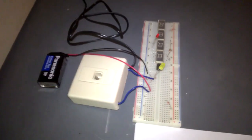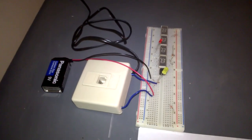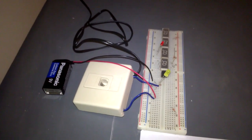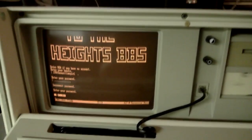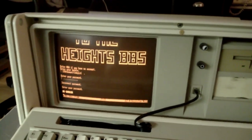And yeah, connect to one computer, connect to the other computer, and then you can use terminal emulation programs to establish a connection between them. So I'll show you how to do that next. Now, before I add a second computer to the mix, I'll just show what happens when I have one computer connected and I take it off hook, and you'll be able to see that LED light up.